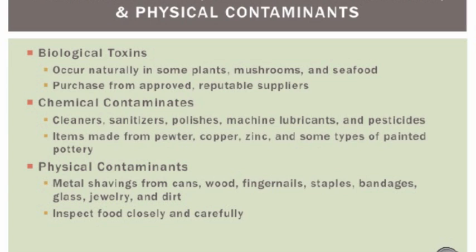And so they talk about preventing physical contamination: first, again, purchasing from reputable suppliers, but then also closely inspecting the food. Because again, if this does occur easily, then everybody needs to be aware and know to inspect all the food before it goes out to the customer in order to prevent foodborne illness from occurring from a physical contamination.